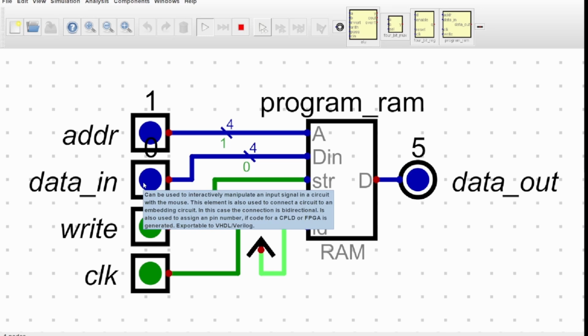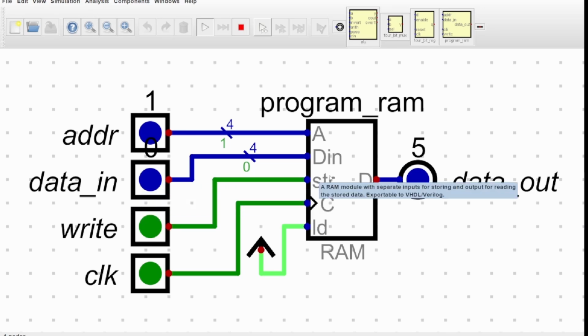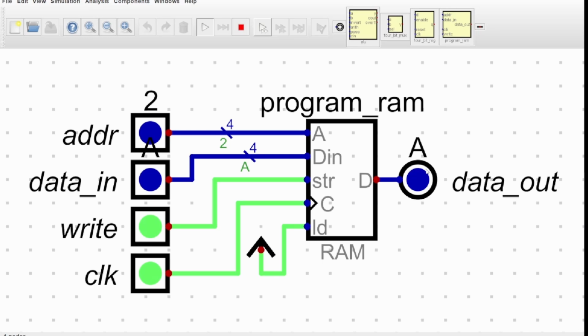However, if we want to update our RAM, say I want address 2 to contain a 10, in hex A, what we do is set data in to A, and then we write that into the RAM. As you can see, nothing's here yet, but that's because this clock is not automatically controlled, so we have to turn on the clock. And when we turn on the clock, then we get an A.